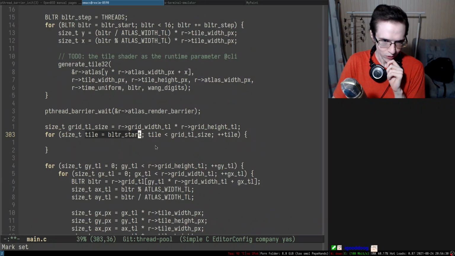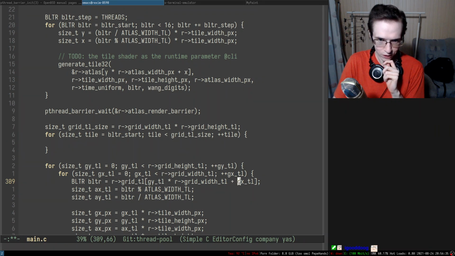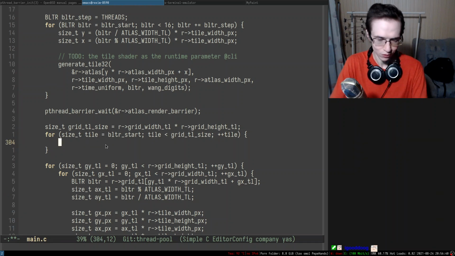So what do we have here? Here's the tile. Then I need to infer GWTL and GXTL from the tile itself. So let's do GWTL, and that is effectively tile divided by the grid width.